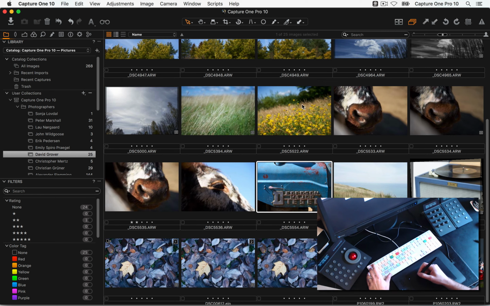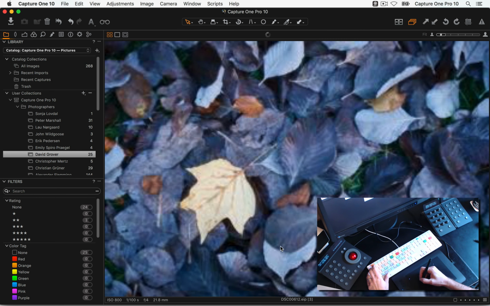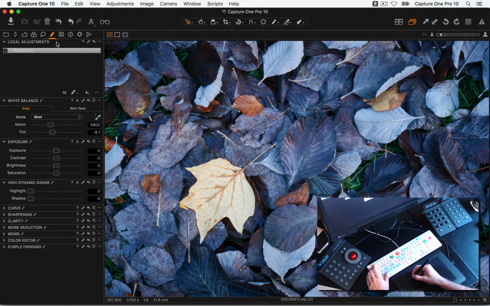Just to give you an example, if we were going to do a local adjustment here, I can do everything from the panel now. I really don't need to do anything else. First of all, I could add a layer like so. I can then choose my draw mask brush. Whoops, I need to get the size up. Now I can just use the trackable to mask what I want, for example.